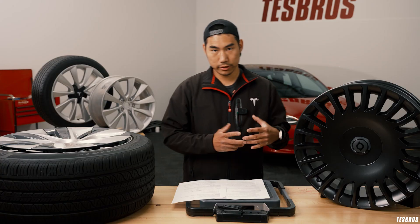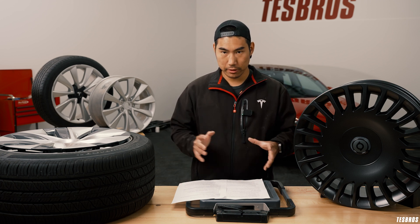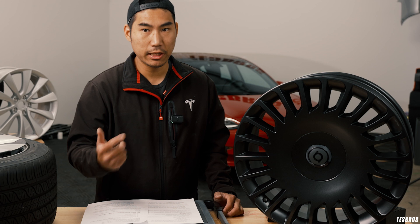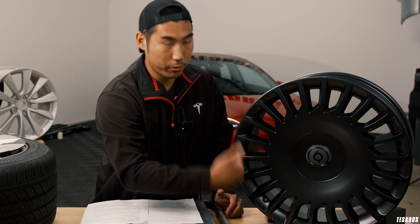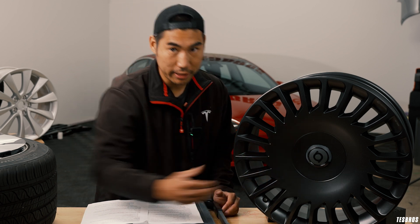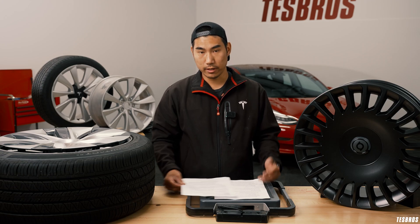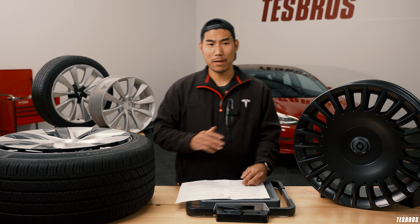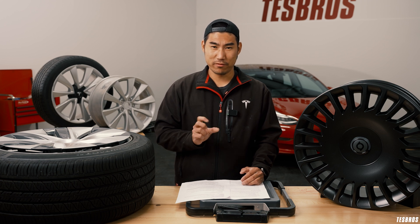The next thing that matters on a wheel is weight. These forged and cast wheels are similar in overall weight, but one thing the new Aero wheel does that's really cool is it's not just about total weight — it's also about how close the weight is to the center. If you have more weight distributed toward the outer wall, it makes a bigger difference compared to when the weight is closer to the center. They kept that in mind when designing it. The range gains are small — really like 3 to 5 percent — but they are real.